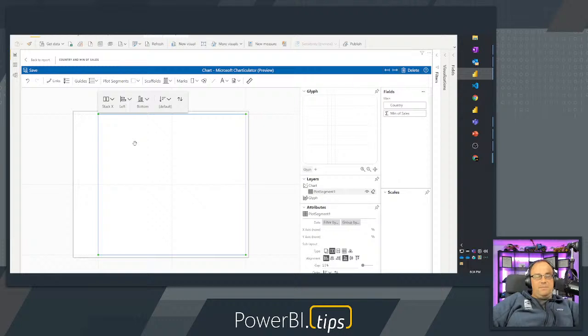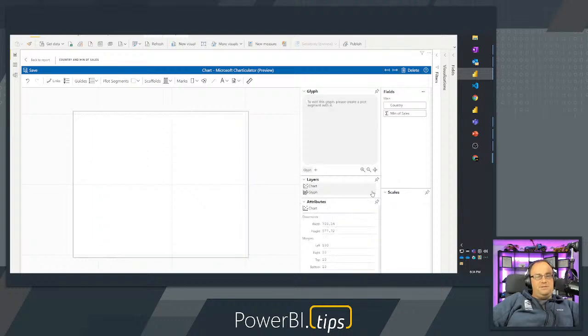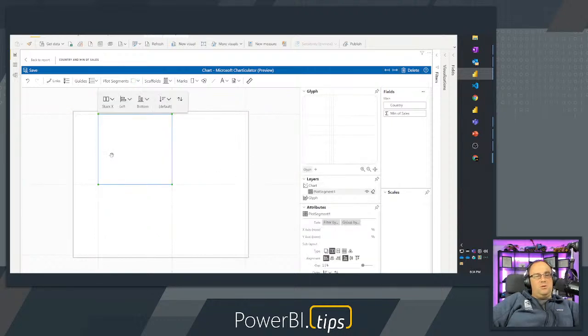So I said by default, we have this plot segment on the page. It's called the plot segment. If I'm going to erase this, I'm going to basically start from scratch. If I click on the plot segment item on the menu here, I can snap a plot segment into this upper left-hand corner. So this is a single graph that I can build right here. The cool part about this is I can build another graph on the page somewhere else.